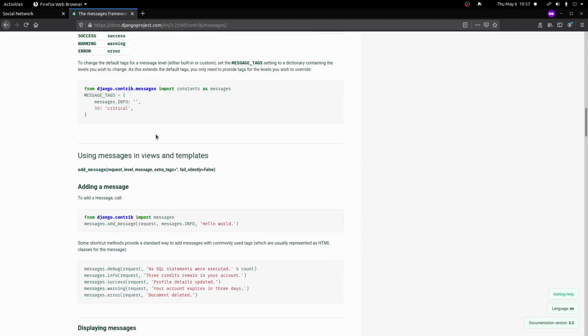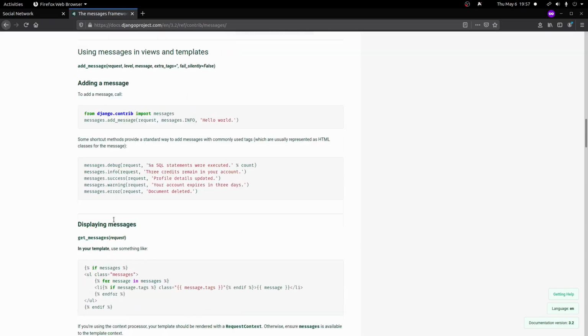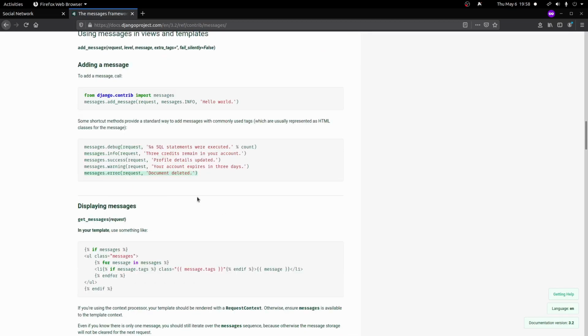But generally what we're doing here is creating a message. First we'll import it right here, and we'll create a message. I'm going to do it this way down here: messages.error, pass in the request, and pass in our message text. Django will create these messages and store them for us automatically, and then delete them automatically after the user sees them. So it handles all this for us without us needing to write a bunch of code. We can just import this and put this line in our code, and it will automatically create a message after whatever happens that triggers a message. Let's add that real quick.